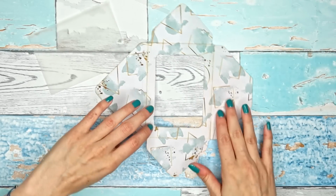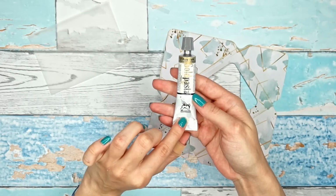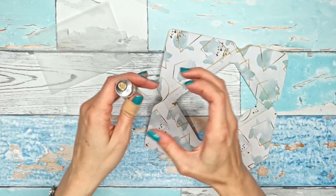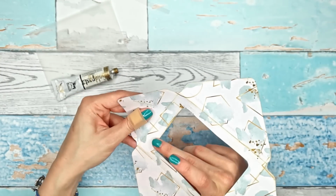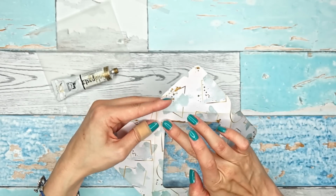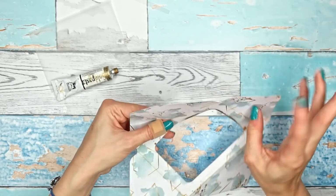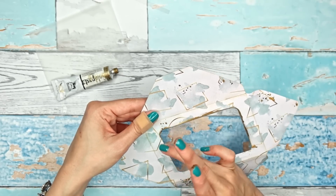Maybe instead of inking, I will take gold paste, if I can find it. Yeah, gold paste, and we will gild the inside edge of this. So this is gold pastel. The brand is Renaissance. I'm not sure, I think this may be Polish or Italian, maybe. I don't know, but that's what I get online here in Poland, in some online craft stores. So I'm just adding a little of the paste on my finger, and I'm going to go messily around the inside edges of my window. This will give a nice pop of gold, and also the window and the vellum in the window will stand out better.